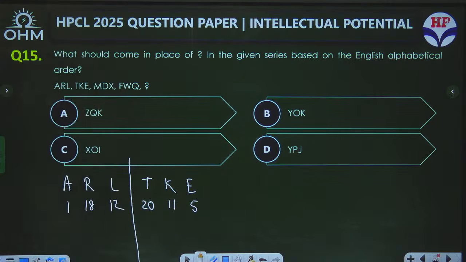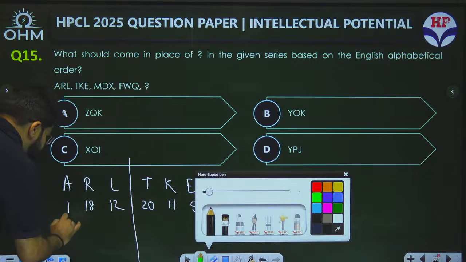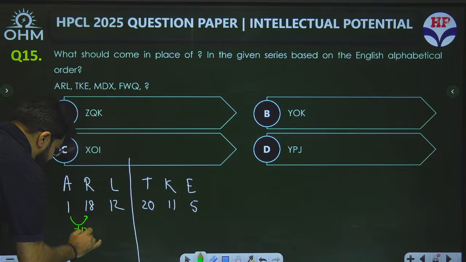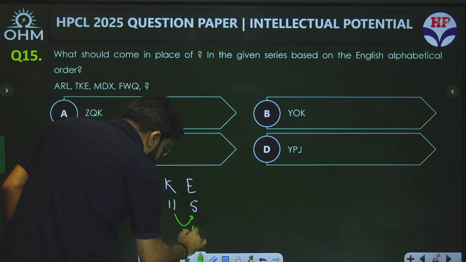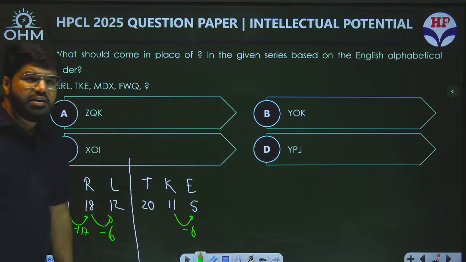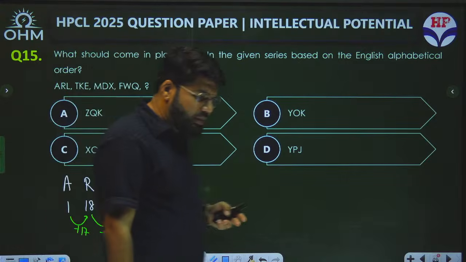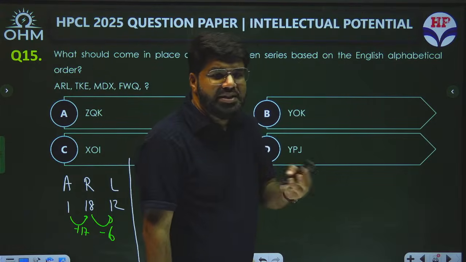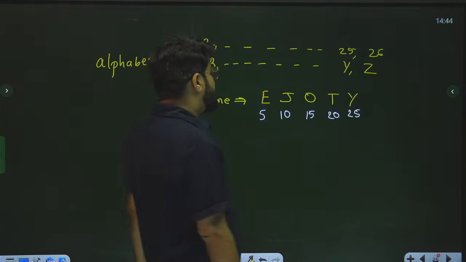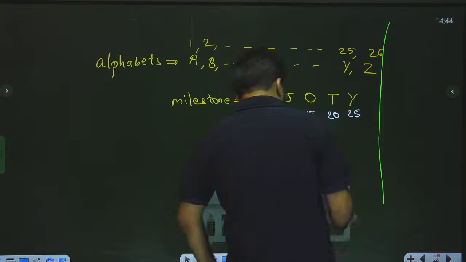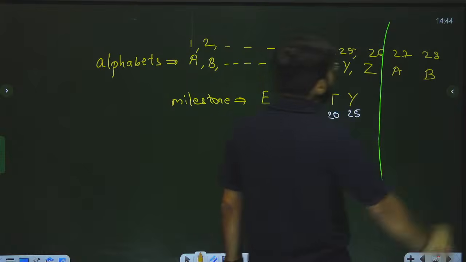Now see, if on the basis of these two I pick up the logic, this is 1, plus 17 letters, and then minus 6. Minus 6 is evident here also. But is it plus 17? You might think it is minus. No, it is not minus, it is plus. Because if you have to go after 26, there is no 27th alphabet. So the 27th alphabet will be renamed as 1. If I ask you what is 27th, it will again be A. What is 28th? It will be B.